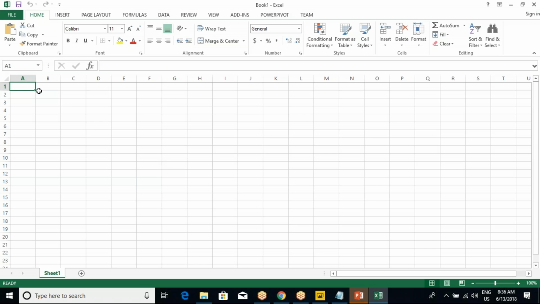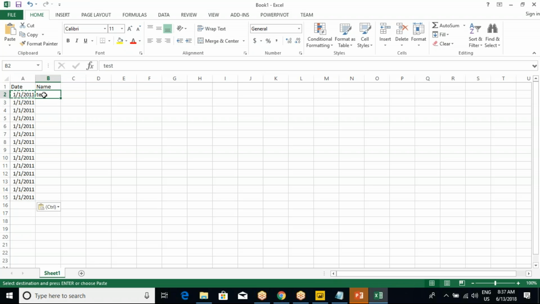So for example, I'm storing a date here, 0101 2001 or 11, whatever it may be, something test here, and let me copy the date and some number format I'm giving.